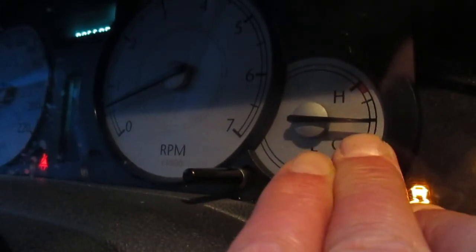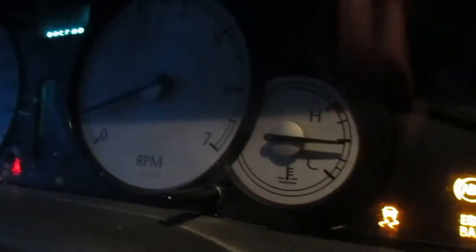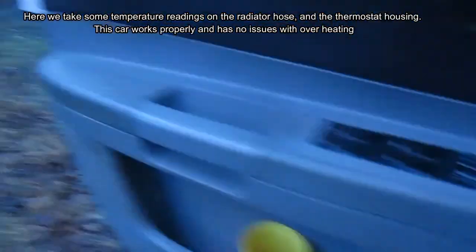Anyways, we're about the middle, so let's go and use our temperature gauge just to see approximately what temperature we are reading at the thermostat.